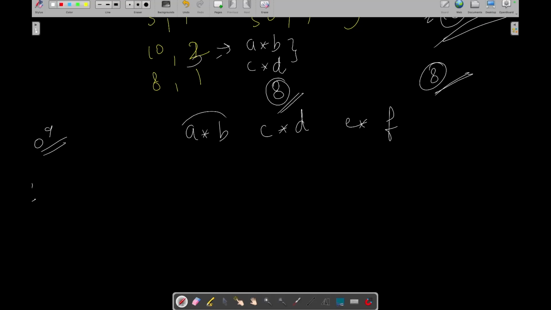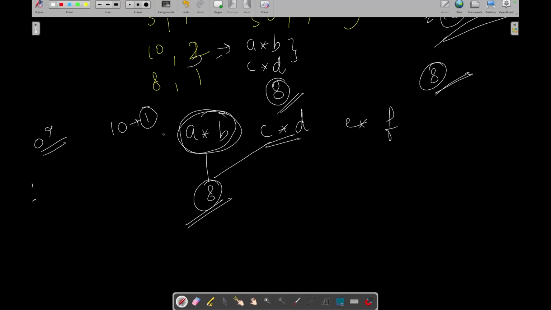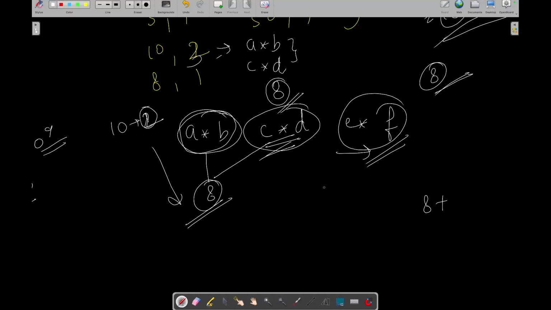So while doing the lookup for C into D, 10 is already storing a count of 1 because of A into B, right? So it can form 8 tuples, right? So we will check if it already exists. So we will simply multiply the count of this by 8, right? And then we will increment the count of 10 because we have got one more tuple, right? And then we will again get the product as 10.